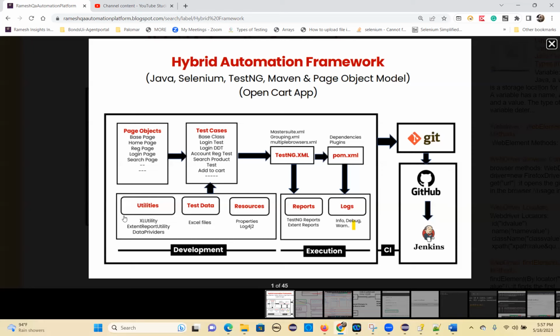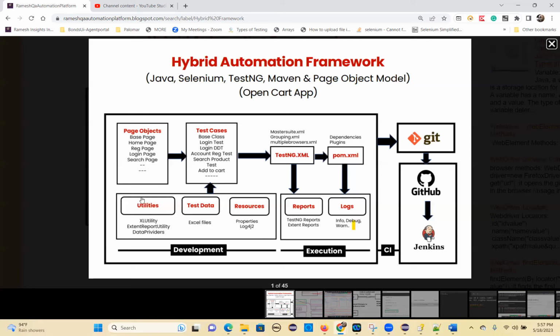The page objects are going to be page-wise page classes. Test cases means for each page you can create one test case also. Inside each test case you write TestNG annotations, and you can include that in testng.xml to run it.